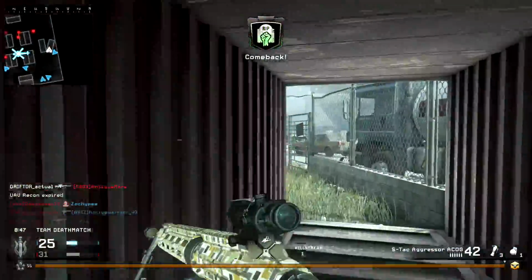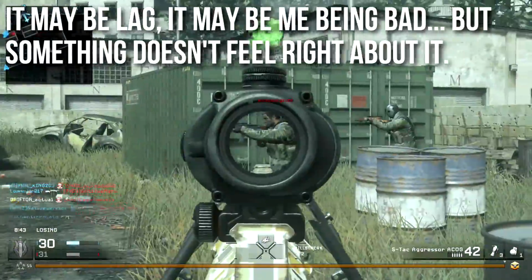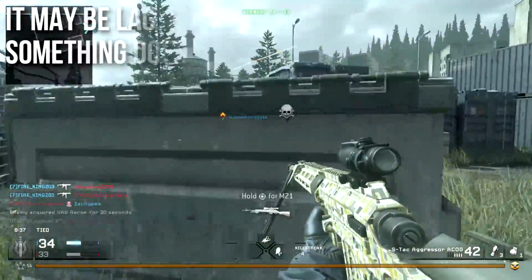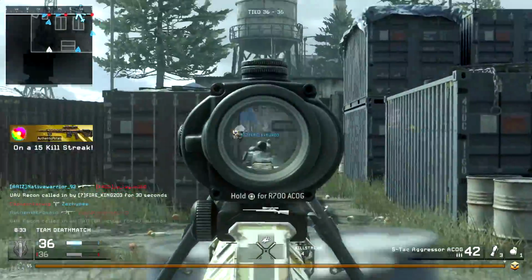I pretty much never get wall bangs with this weapon, and it might just be my overall skill level with sniping, but something does not feel right about it. Something feels very inconsistent. It does not seem to be delivering the same level of one-shots that it should be delivering, especially when I'm using it default.